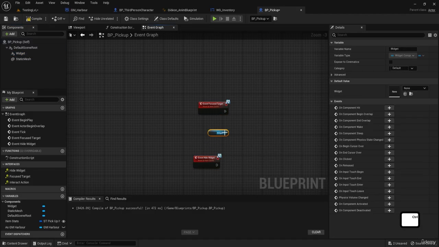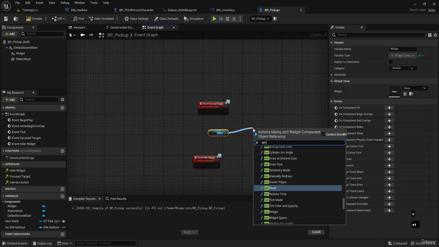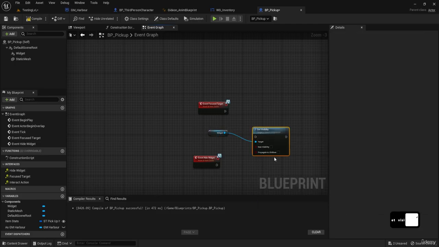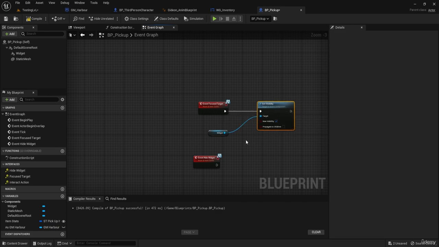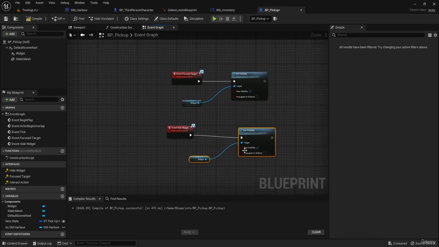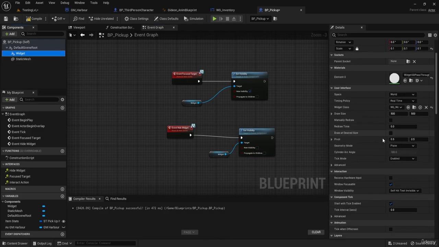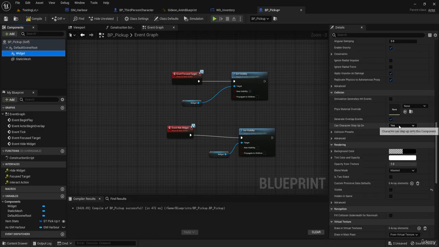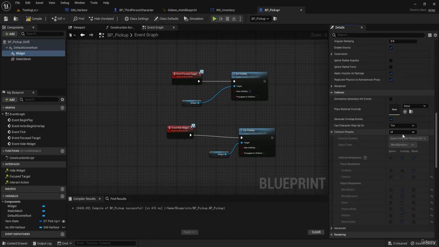On event focused target, I'm gonna set visibility to true on the widget, and on hide event, I'm gonna set the visibility to false. Also, the collision of the widget should be no collision.